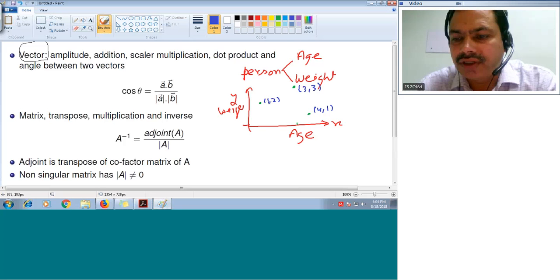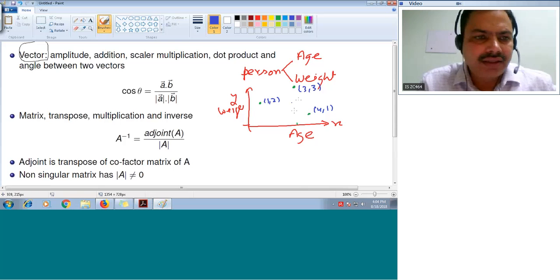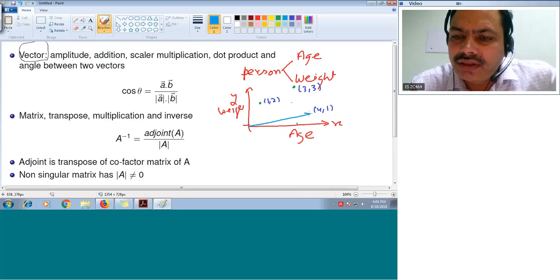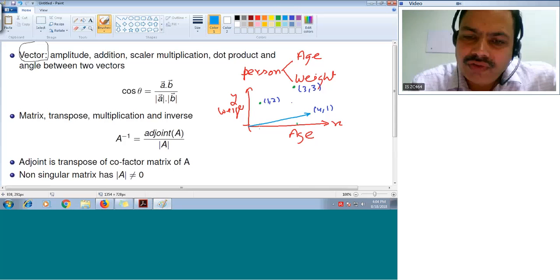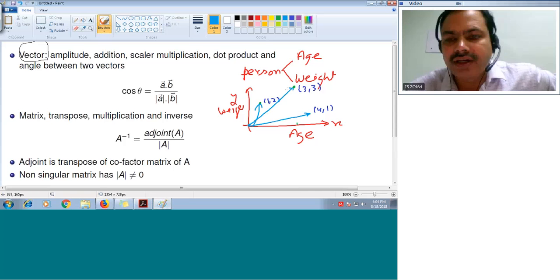So similarly you can find these vectors. When you represent these things using two values, they become a vector because they represent a different place in your space. This is my complete vector space where I have all the x's and all the y's, and whenever I pick a point it represents some values with respect to x and y, and with respect to that we can say that this is a vector. The general representation is that the 4, 1 vector is this, the 1, 2 vector is this. This is the origin. From the origin you draw a line and say that the 3, 3 vector is this.